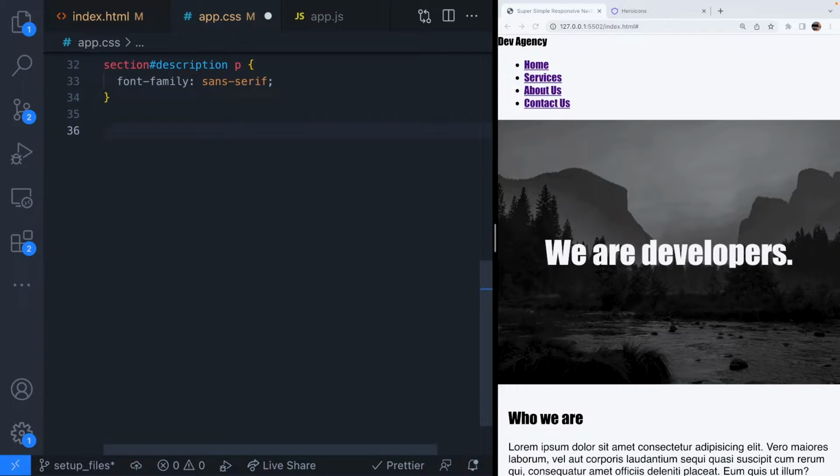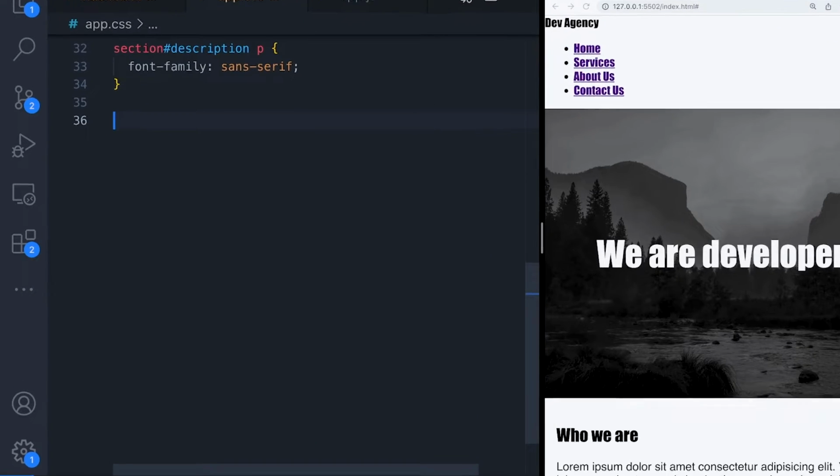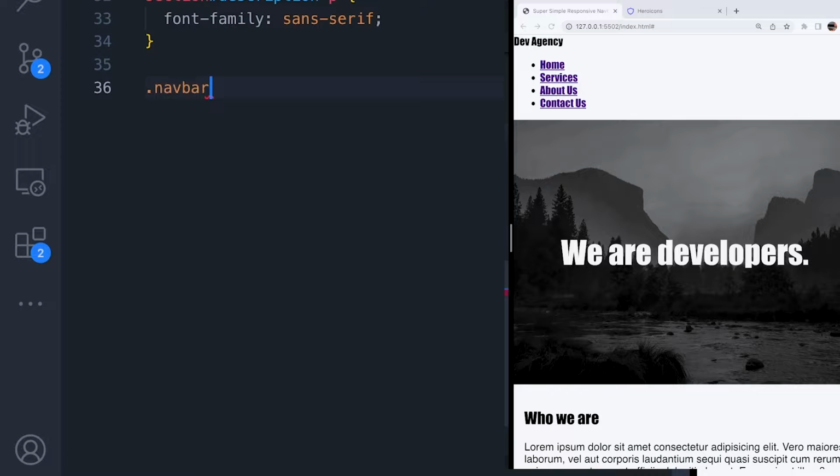So when I was thinking of what styles to put onto this navbar, and especially to make it easy for you to use in your own projects, I thought let's just go for a standard fixed navbar at the top of the page, just so it overlays on top of the background image that we've got. You could keep this separate if you like by not using a fixed position, but I think it works quite well in this example, and 9 times out of 10 when you see this sort of navbar, they're always attached to the top of the page that you're working on, so the user's always got navigation accessible to them.